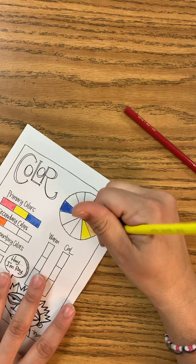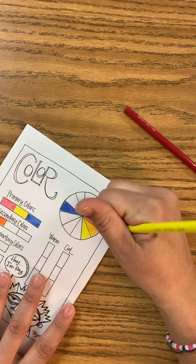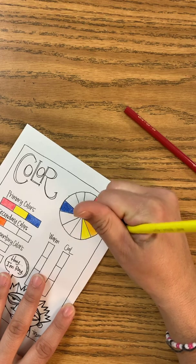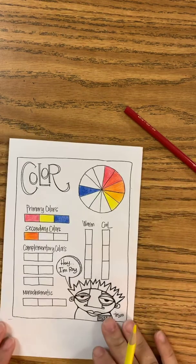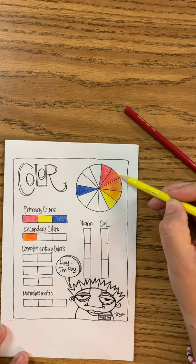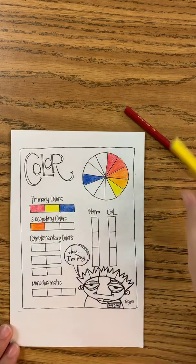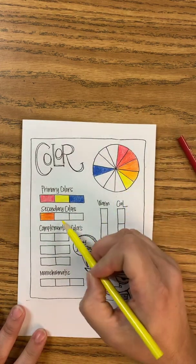And I'm going to take my yellow and I'm going to push on top of this again. So it's more yellow than it is orange. So now I have my whole set. I have red, red, orange, orange, yellow, orange, and yellow. Now I'm going to move on to, let's do green.